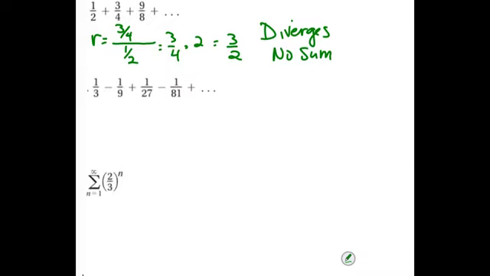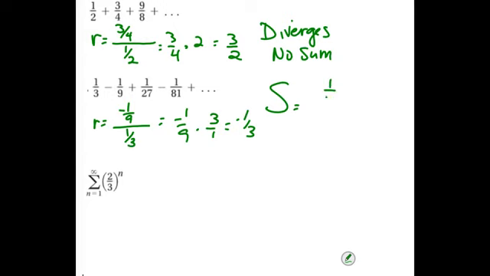All right. Are my numbers getting bigger or smaller on this one? 1/3, 1/9, 1/27, 1/81. They're getting smaller. Okay, so let's figure out what our R value is. We have -1/9 and we're dividing by 1/3. Dividing by 1/3 is the same as? All right, -1/9 times 3. -3/9 would be -1/3. So our R value is fine. It's between -1 and +1. So we can find the sum.